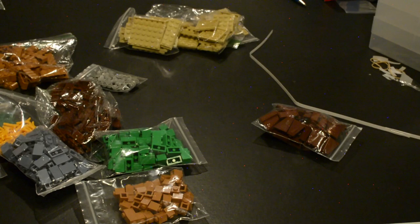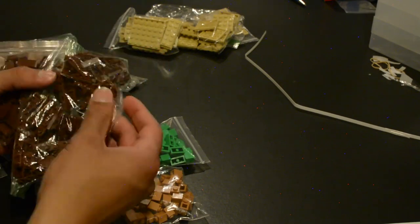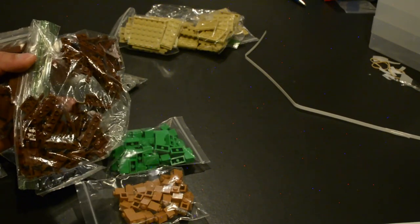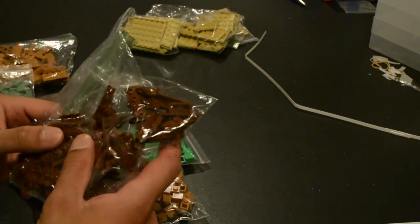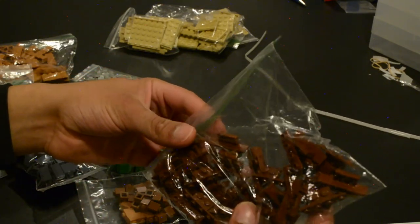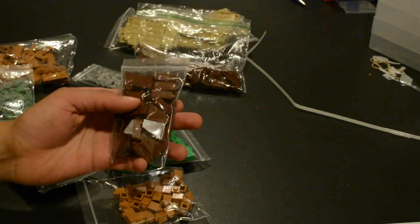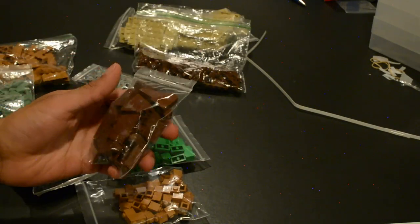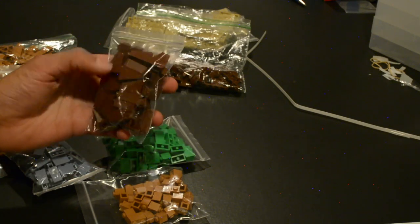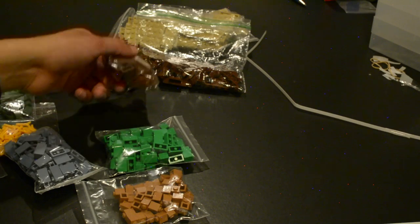Now, since I was buying from the store, I decided, hey, why not? Let me buy some other cool parts. So I went ahead. These two parts are specifically for my tree. That is the 1x2, or I guess 1x4 brackets in the reddish brown color. Hopefully you guys can see those all right. Those are going to be useful for the tree. And then I got some brown slopes. I actually got quite a few of these, I think, on my Bricks and Pieces order, so I don't really need a ton of these.